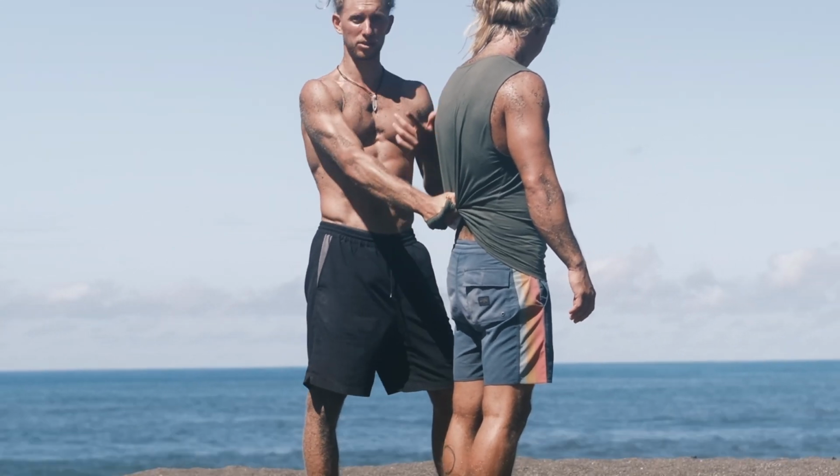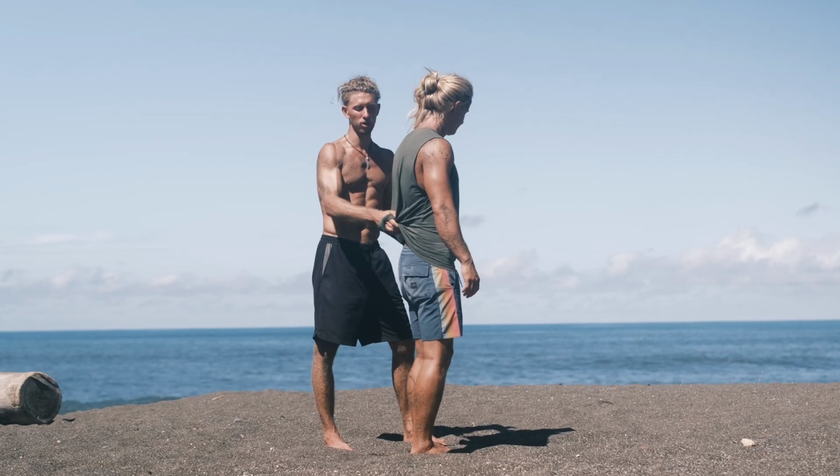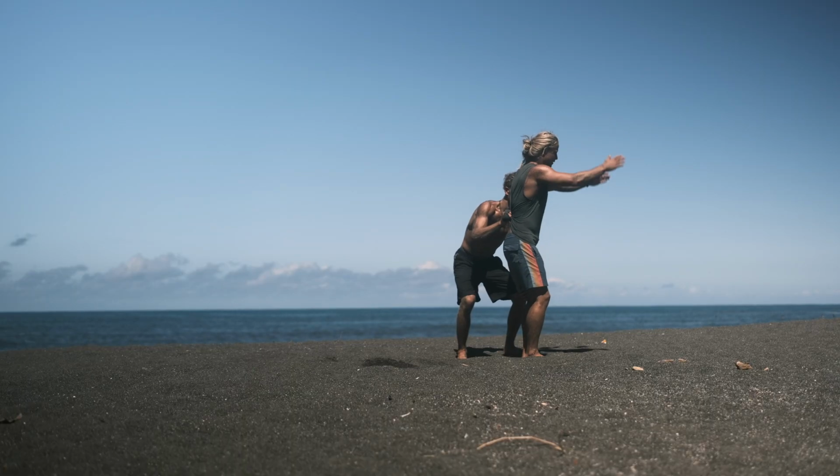This will help once he is flipping. If I lose his control, or he's losing control, I will still be connected to him and can hold him on the shirt.